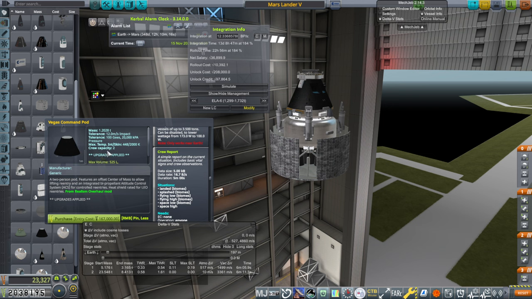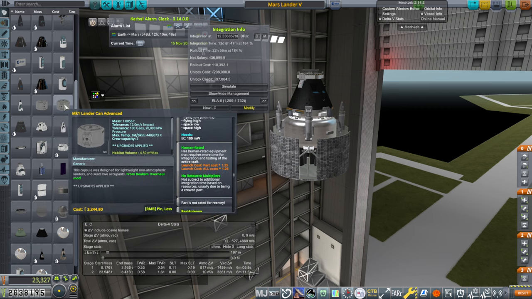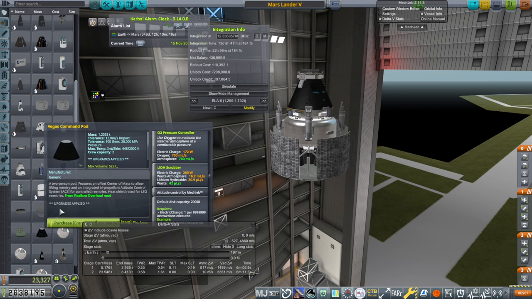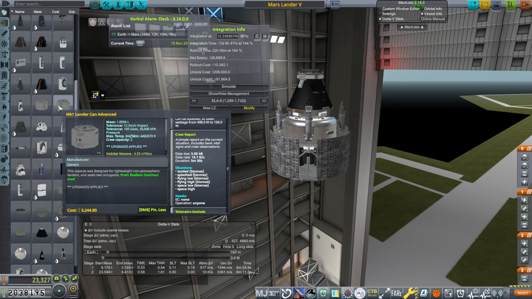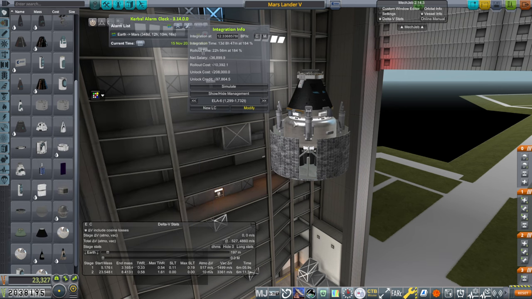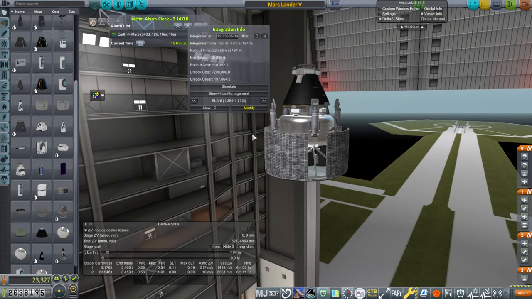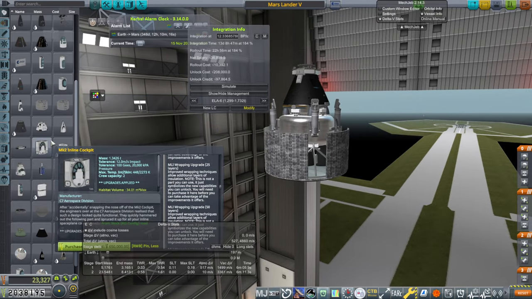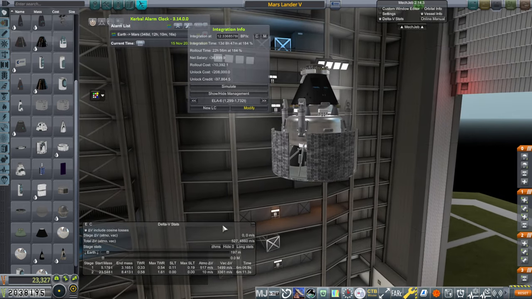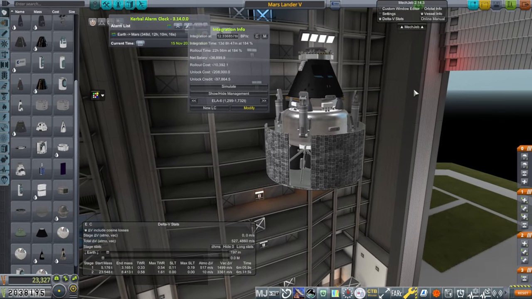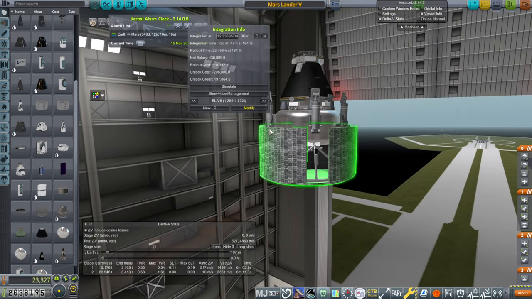And remember, the only reason we're using these command pods instead of a lander cabin is because we can't use the lander cabin, because it's not rated for re-entry, and apparently going through Mars's atmosphere, 1% of Earth's atmosphere, counts as re-entry. So we are using these, but otherwise I'd be using a much lighter cabin. This is 1 ton only. Not much lighter. But anyway, this ends up being lighter than the Gemini cabin by 0.17 tons, but that doesn't quite explain to me why we end up so much lighter. We actually end up quite a bit lighter.